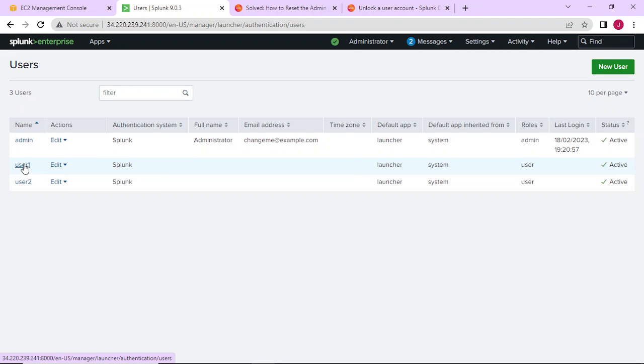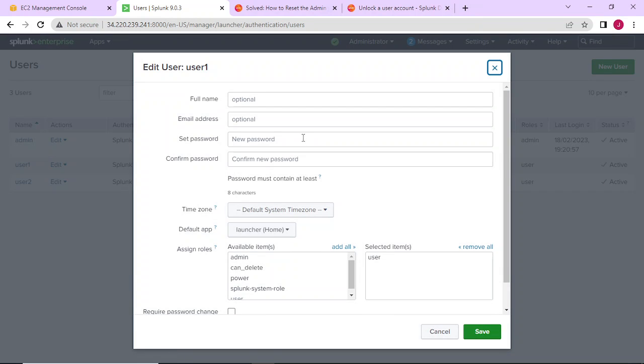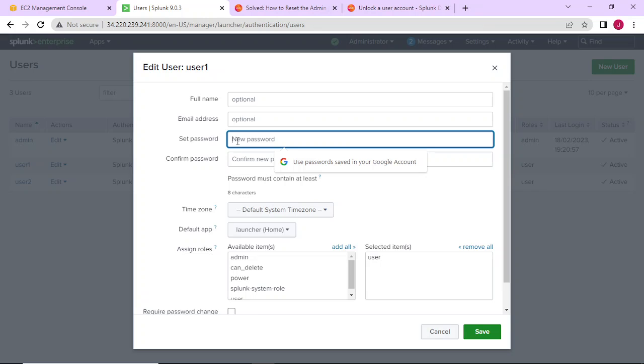So suppose user 1 forgot his password, and now that user wants to reset the password and reached out to you. Now what you will do, you will go to settings, users, and then this page will appear, and then you have to click on edit. So now here you can put the new password and give it to the user.